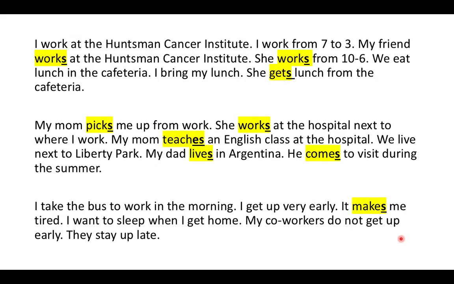So we're going to practice with some reading. The words that are yellow are the words that need to be pronounced with an S, a Z, or an EZ sound. So I will go through and just read every word slowly, so you can read with me, or you can pause the video and practice reading it on your own first and see what you get right or wrong. I also will go over some of the words just to make sure you understand them.